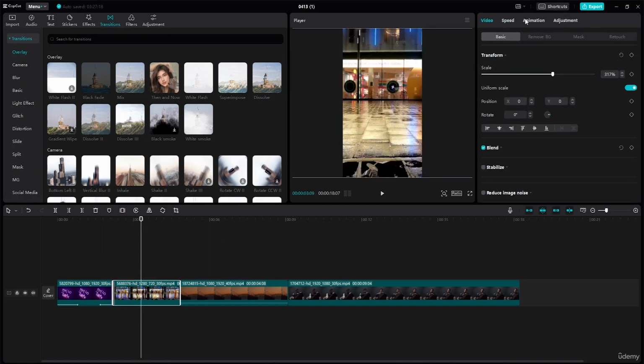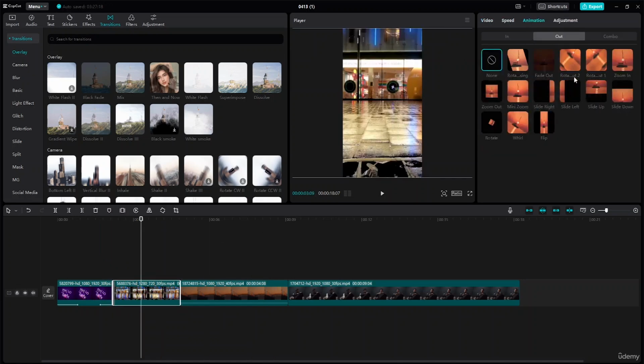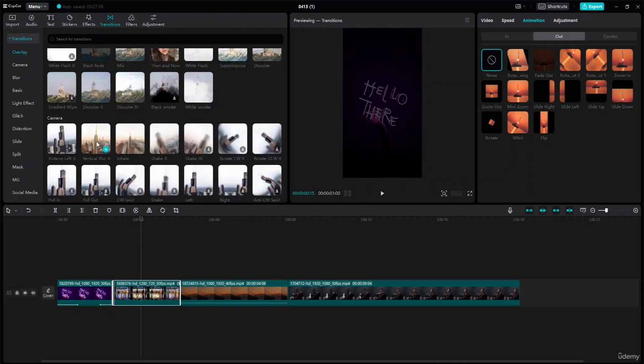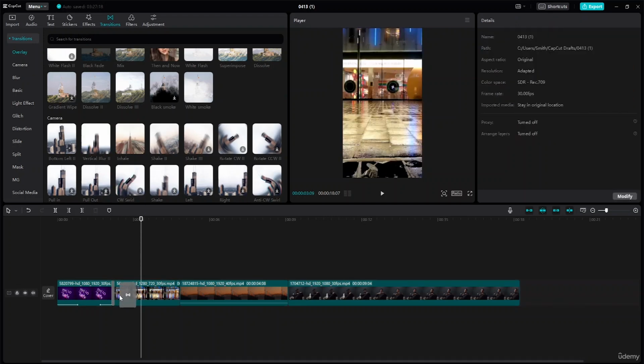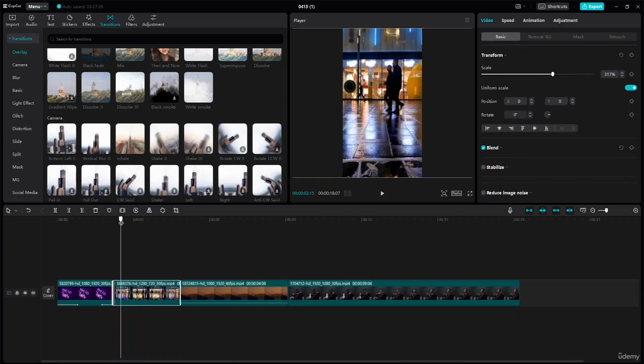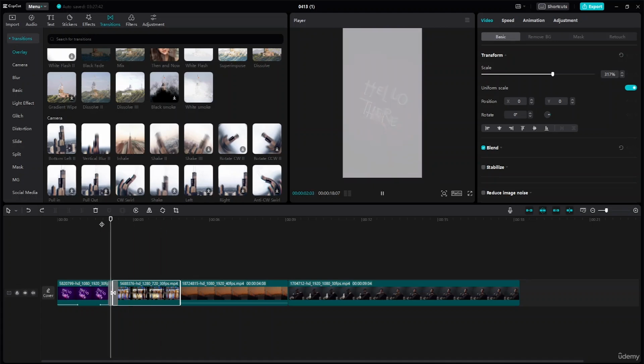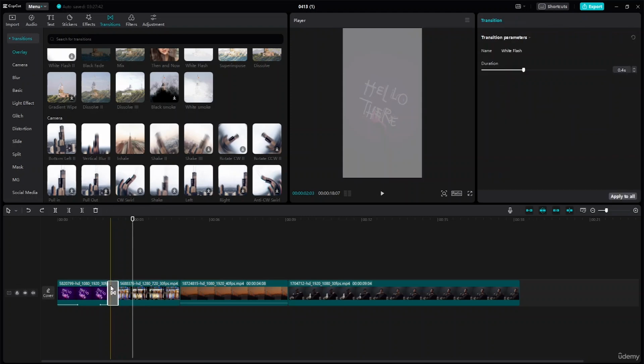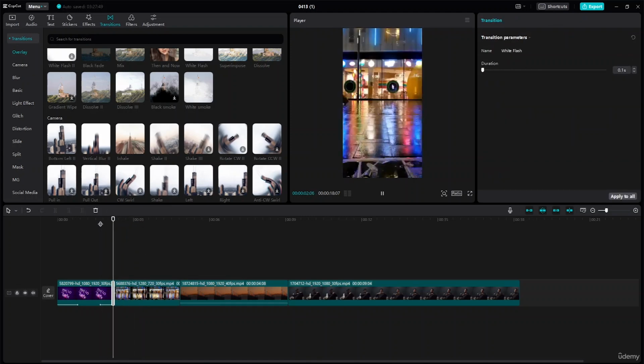And then I'm going to apply a bit of animation. And I want a bit of shake on it. So I'm going to go to the transition. And here I have vertical blur. I'm going to apply it right over here. On this one, I'm going to press Ctrl Z if I made any mistake. So let's take a look. Okay, this looks quite good enough. This is what I need.